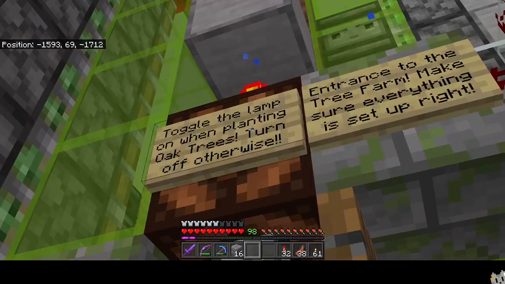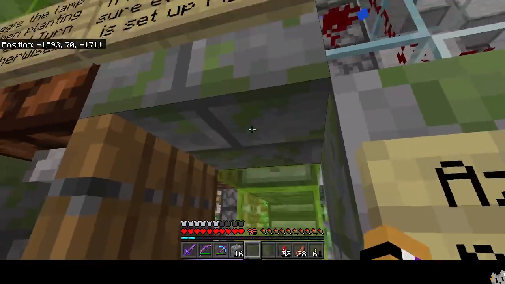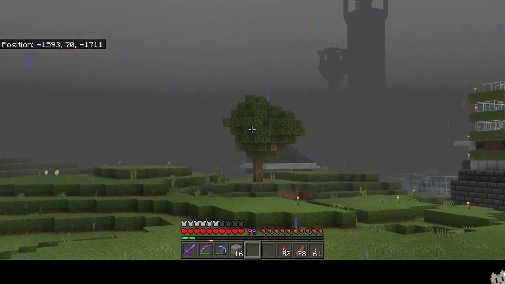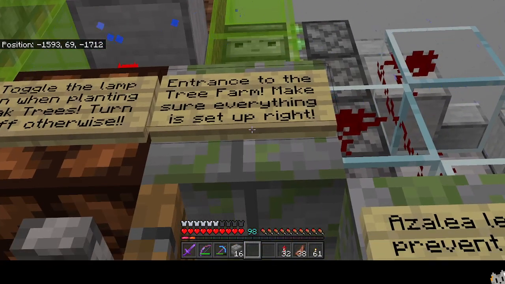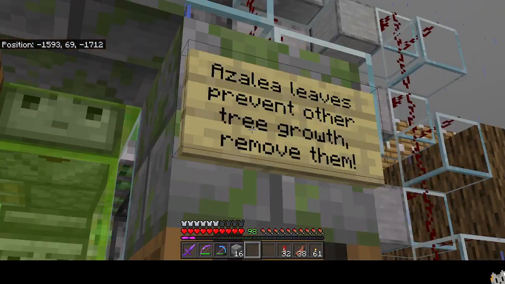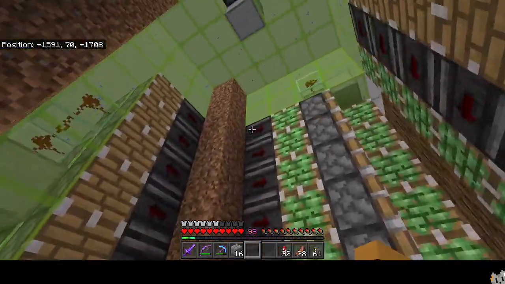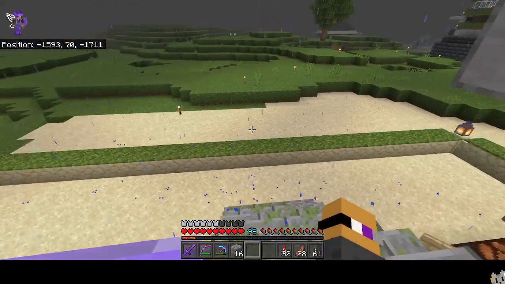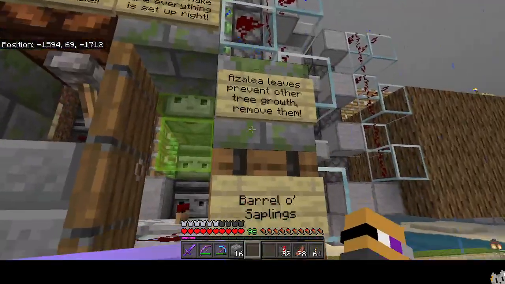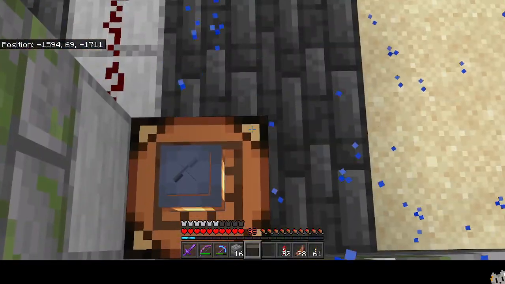This is the lever to toggle when you're planting oak trees so that they don't get the really ugly oak trees, like that guy, with logs everywhere. And the entrance to the tree farm, make sure everything is set up right. Azalea leaves prevent the growth of other trees. So if you try to switch to another type, you have to get rid of all the azalea leaves or they will not grow, because it's a bug. Because, you know, we're full of bugs on Bug Rock. And my barrel o' saplings. Also, here's a crafting table.